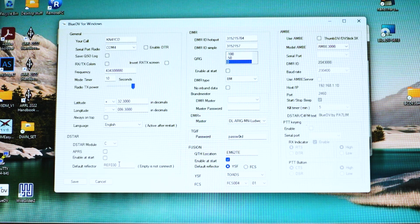For this video, we're just going to look at Fusion, but I do want to walk through these. So this is our DMR setup here. I was going to use Brandmeister with this. I actually turned it off because it shows my Brandmeister password in the clear. The program is a little old because it says the Brandmeister password there, and that's not the case. Now you have to have your own specific password for Brandmeister. And since it shows it in the clear, I didn't want to share that with all of you guys. Love you, but not that much.